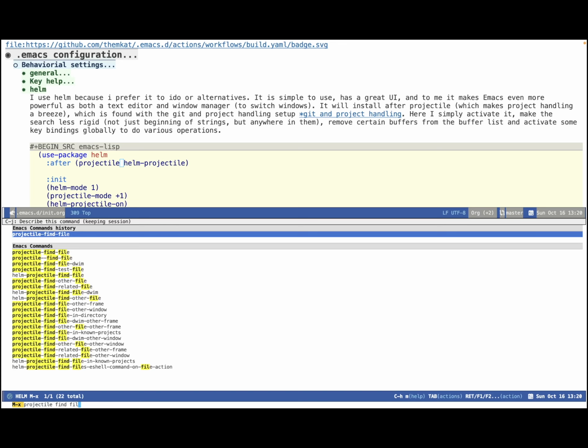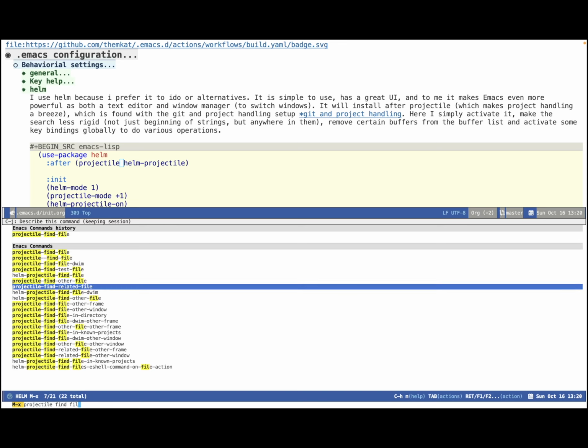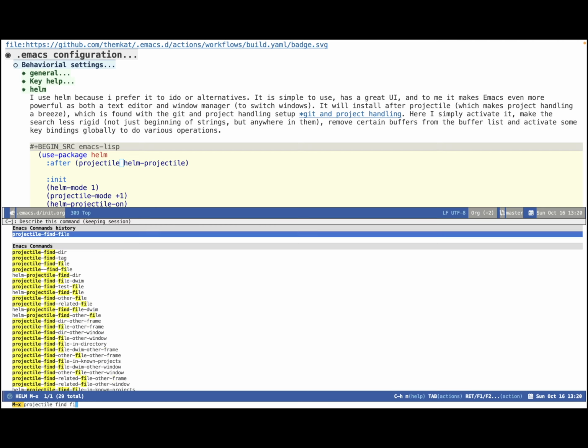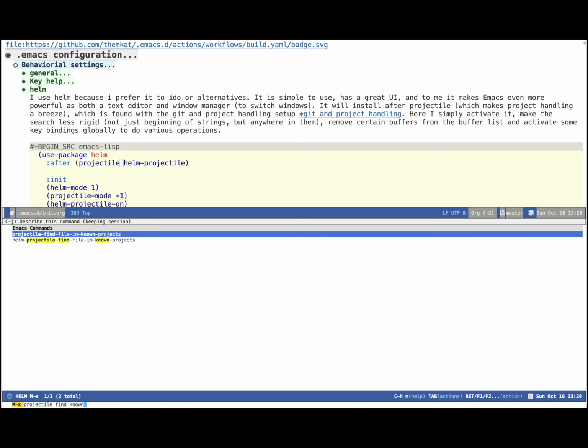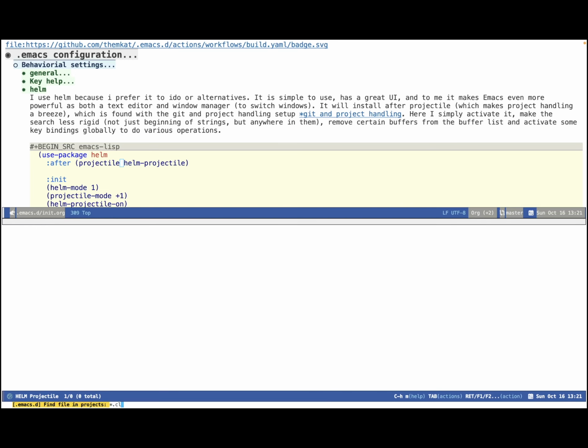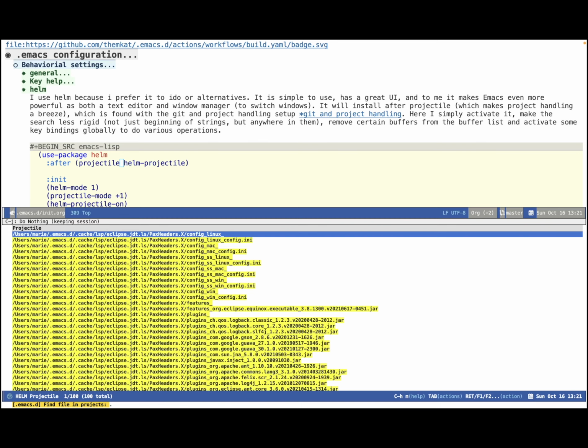I can also, thanks to Projectile Helm integration, find files in known projects, if I can write correctly. Find files in... Where are you? Find in known projects. Here you are. And it will take a few seconds, and I can search between all the files I have on my computer. Or not all on my computer, but all my projects.